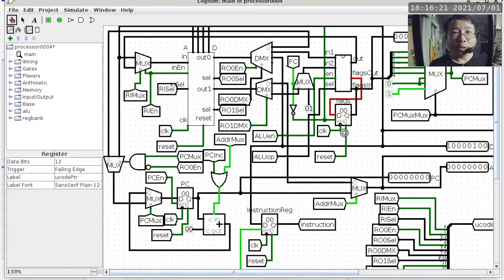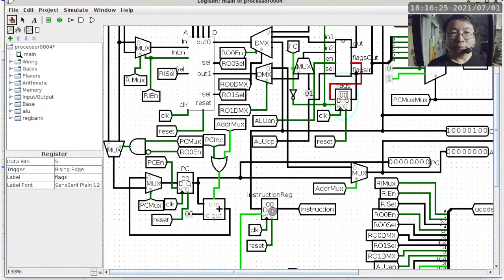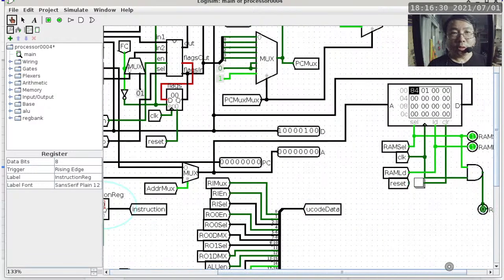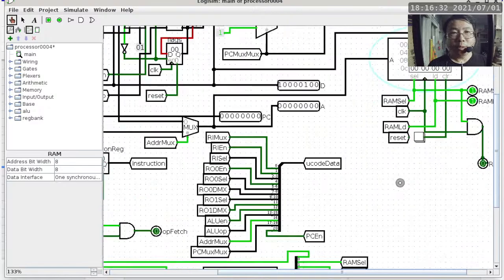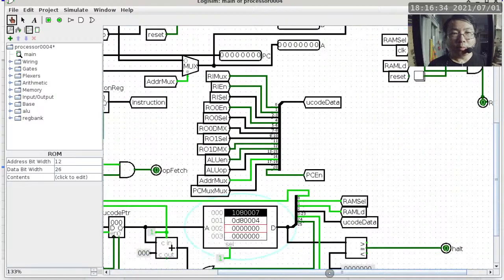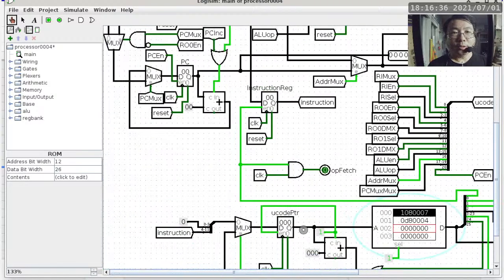We have a few other registers like the flags register. We have the instruction register, and so on. From yesterday's lecture, we also know what is RAM. We also know what is ROM. Okay, so those are the things that we are familiar with. Oh, there are a few more that we should be familiar with at this point.